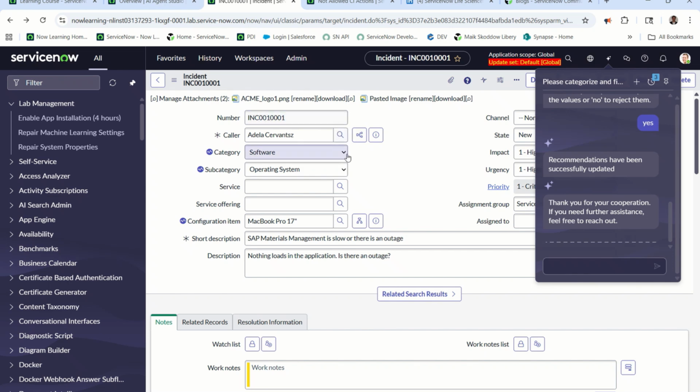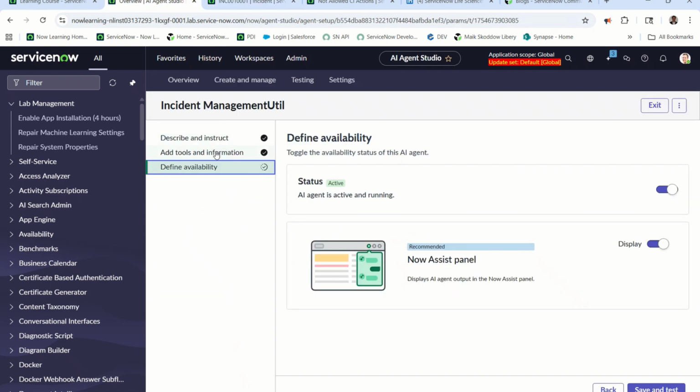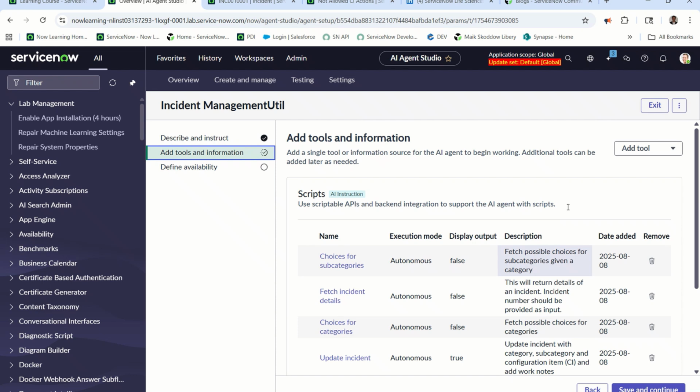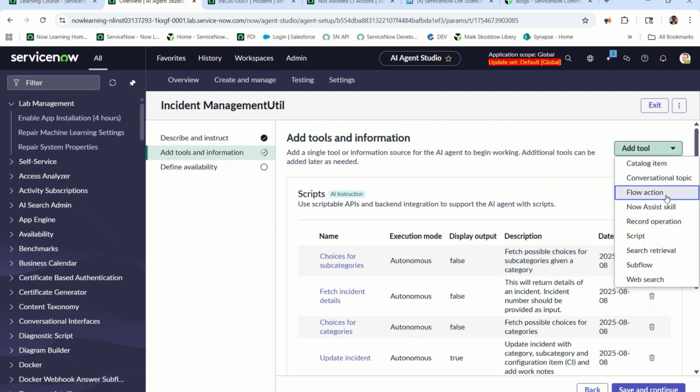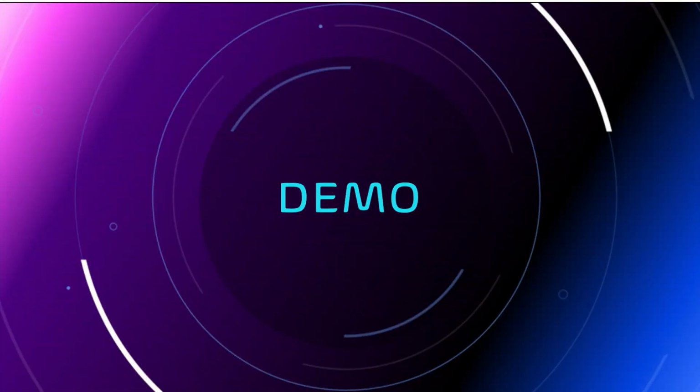When I come to AI agent, we're not going to just focus on script. We are going to talk about how we add flow actions, skills, search retrieval, and all these different options. But eventually you have to remember the tool is trying to get data you collect and fit it into the LLM, and perform the analysis for you. I think that will be today's demo for this AI agent.